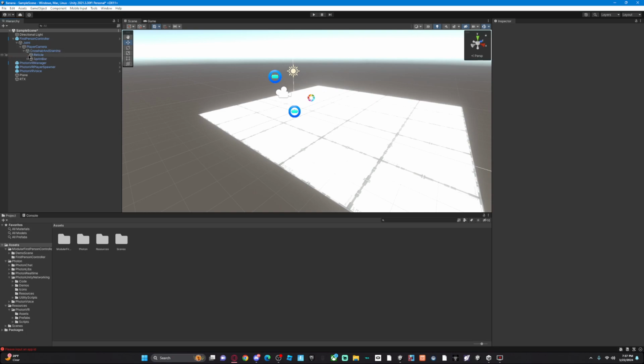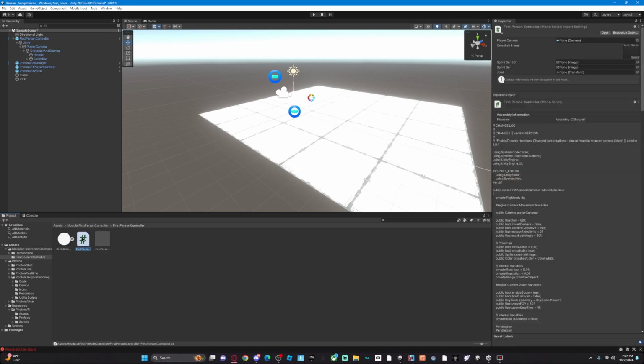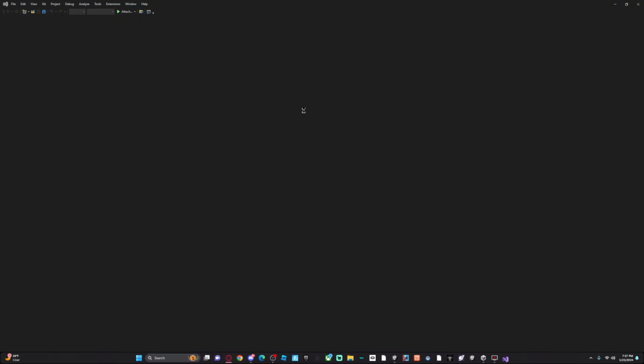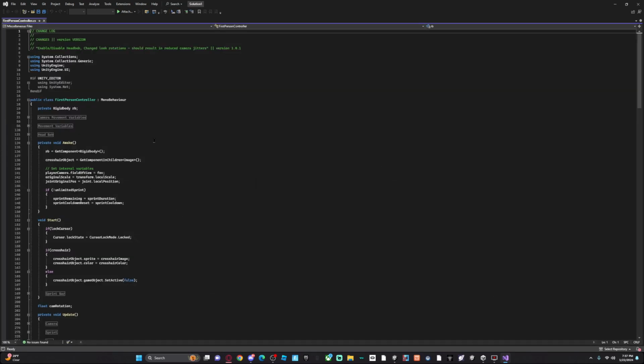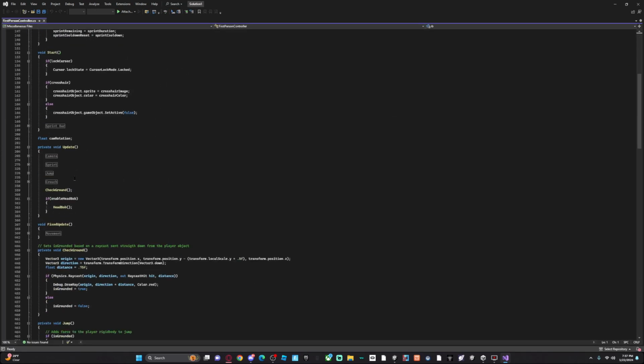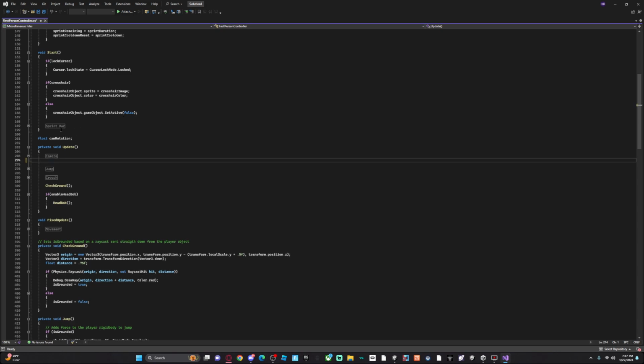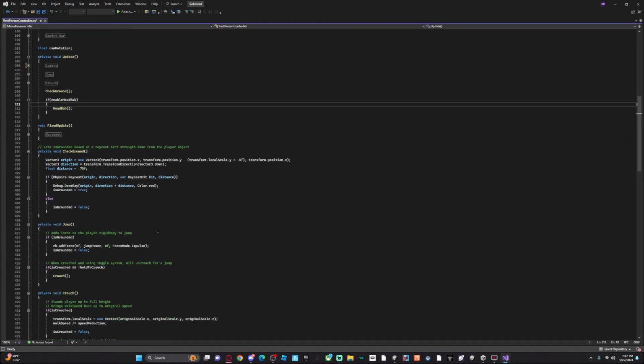So, what you wanna do is go to first person module, go to first person, and then open up the first person script like this. Once you open up the script, it should load. And then you are gonna have to remove crouching for this to work. Or you can remove crouch or sprint. I recommend just removing sprint and then making the normal speed faster.